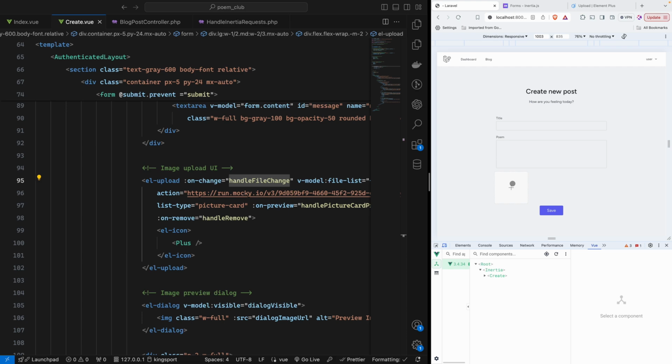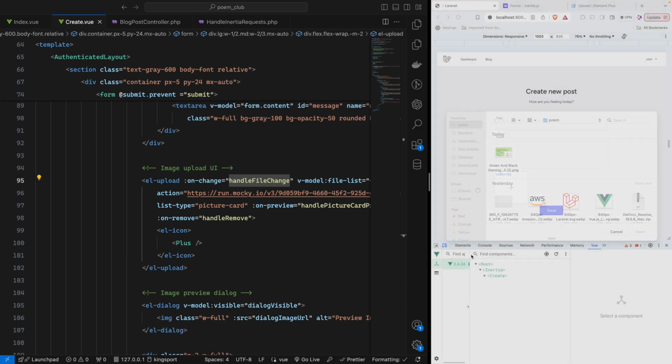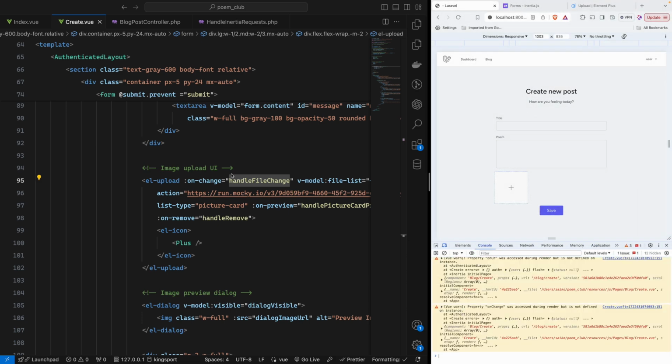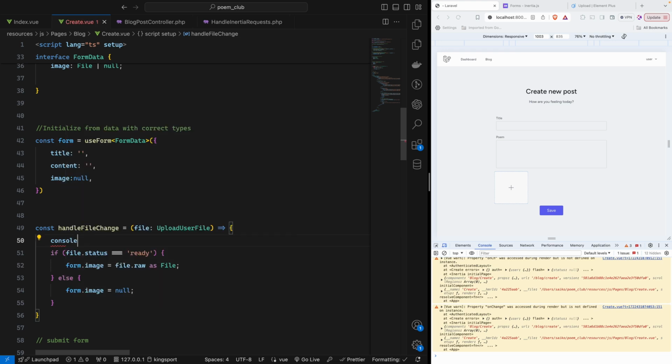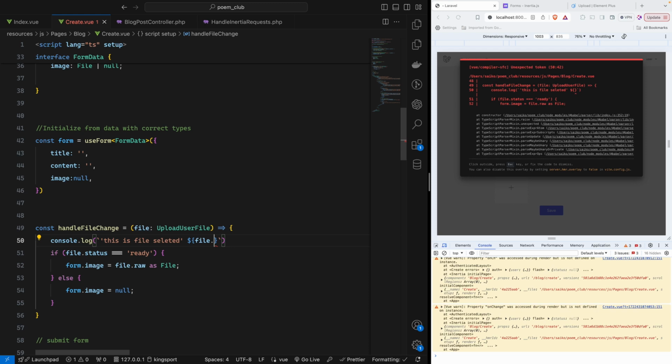So if I click here, let me show you in the console. So I will go back to handleFileChange, and then I will log console.log, file selected, and then I will use a backtick like this, and then file.raw.